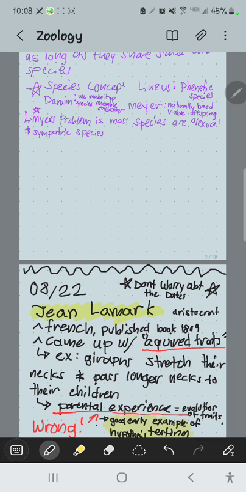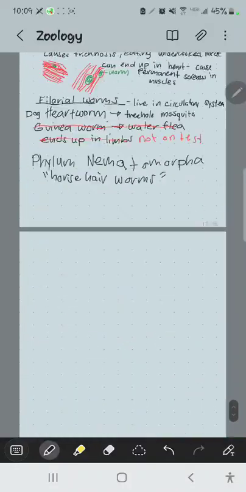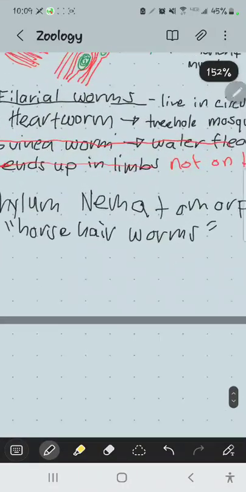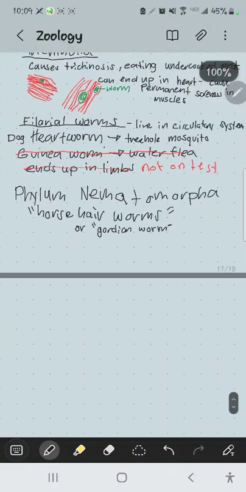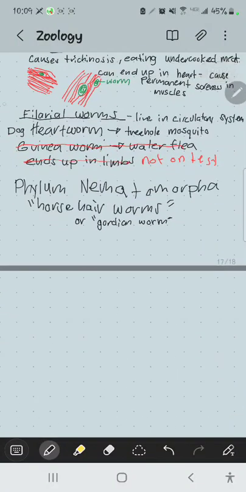The other name for these worms is the Gordian worm. It's the same worm, but the Gordian worm is from Greek mythology. This is probably more the European name for the worm. The idea in Greek mythology is the Gordian knot. I believe the story is the king of Persia, kind of a biblical story or like an ancient story. The king of Persia had this knot that was like a rope knot that was an unsolvable puzzle. It was a knot that supposedly the person who could untie the knot would rule the world. So the story is Alexander the Great.